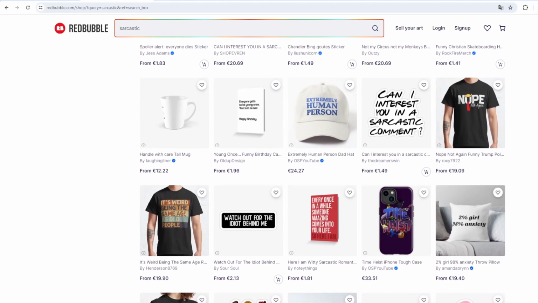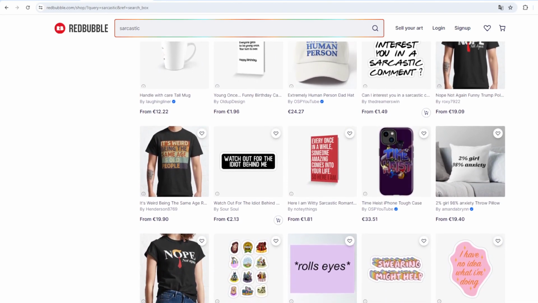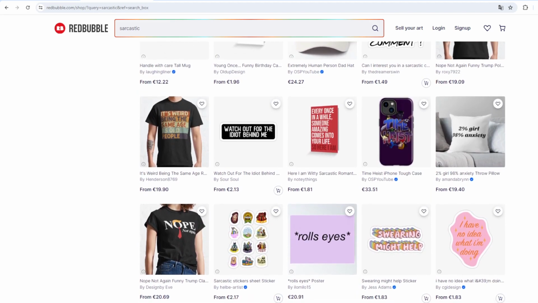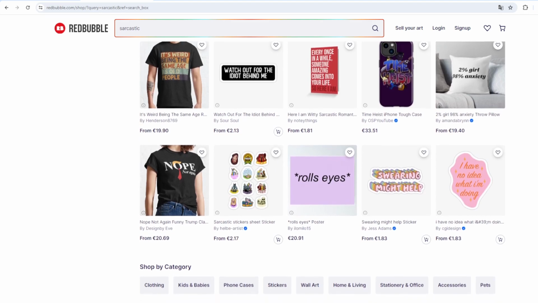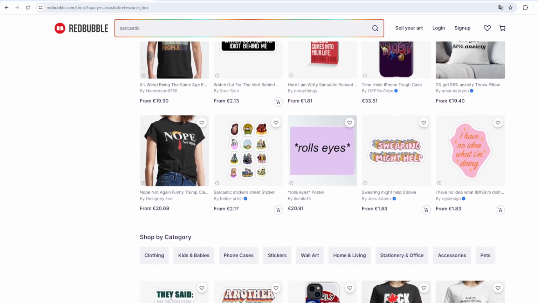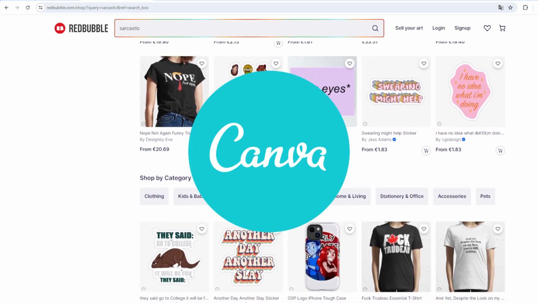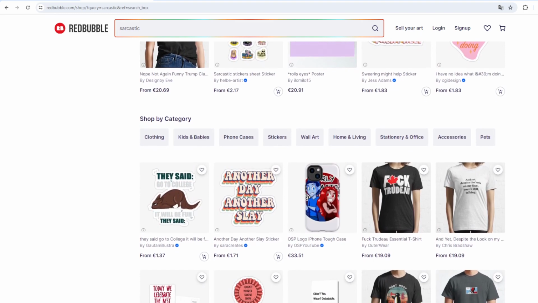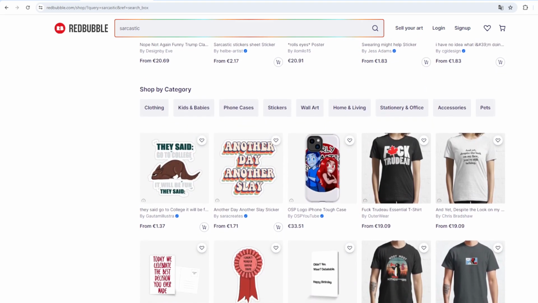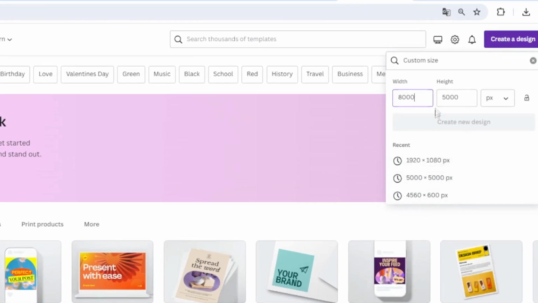So now we are moving into a very important part, which is creating a design. We got a niche, we have checked the potential trademarks, so we can start creating our artwork. You have plenty of options you can choose from when it comes to creating the design, but probably the easiest place is going to be Canva. Canva is a very simple graphic design tool you can use for free with some limitations. Just go to canva.com, register your account or log in through your Google account, and now you just need to click on create a design, then custom size, and here you can choose the dimensions.